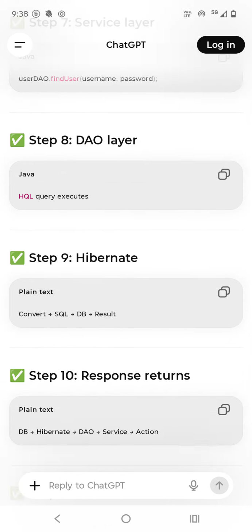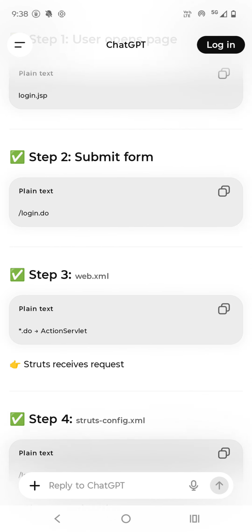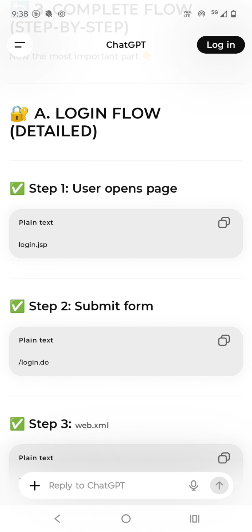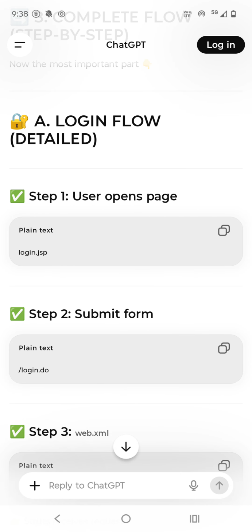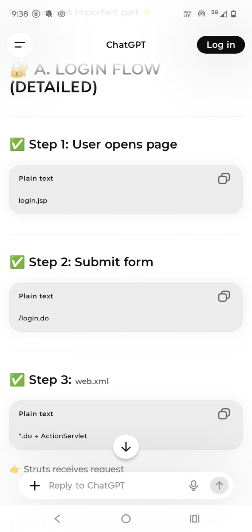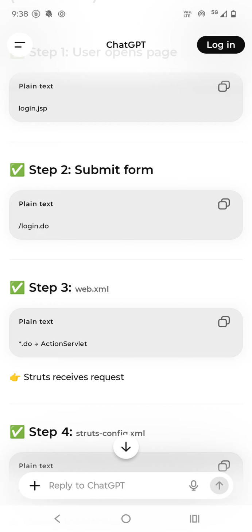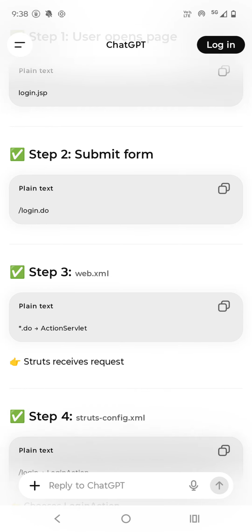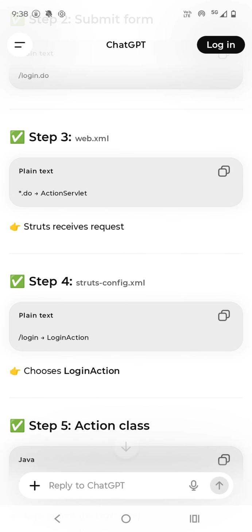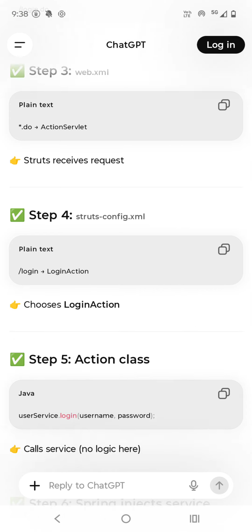Let me explain step by step also. When you invoke your login.jsp, since it has action equal to login.do, the URL will contain /login.do. Immediately the deployment descriptor will execute the action servlet. It will go to struts-config.xml, and there it will find /login, and the corresponding action will get executed.